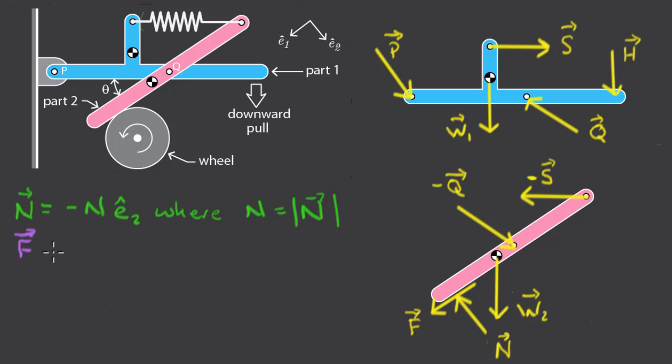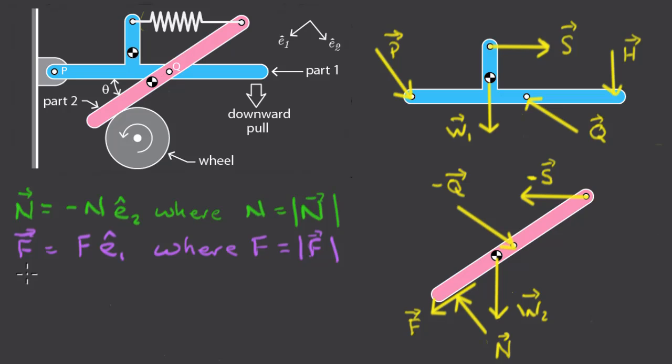Next, let me put the friction force in. I'll do that in purple, I guess. Friction force, this one's tangent to part 2, so it's in the e hat 1 direction. In fact, it's in the positive e hat 1 direction as we've defined it up top. So I can call this one F e hat 1, where the scalar F is the magnitude of the friction force. When we have this sliding friction, kinetic friction, that means we know which direction the friction force is in. It's the one that opposes the relative motion between the two objects. So we argued before that the friction force has to be sort of downward and to the left, or in the positive e hat 1 direction.